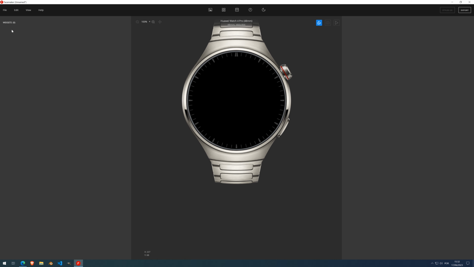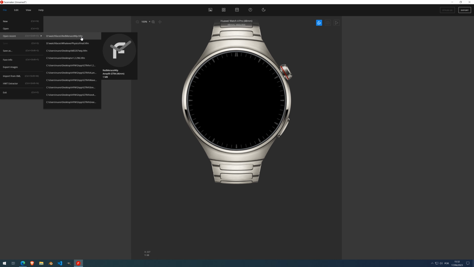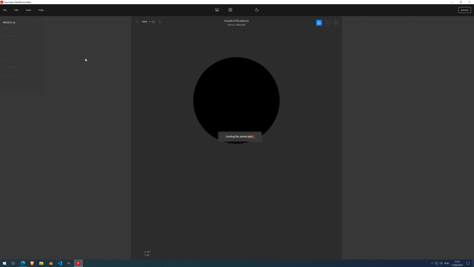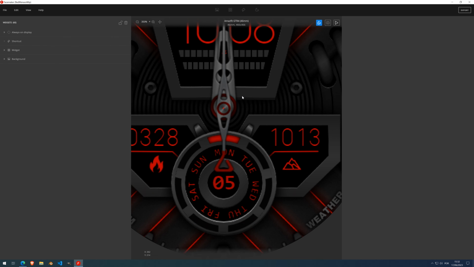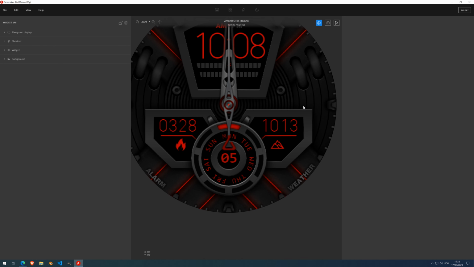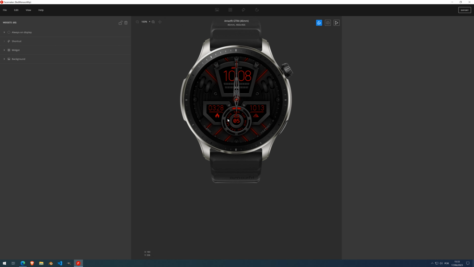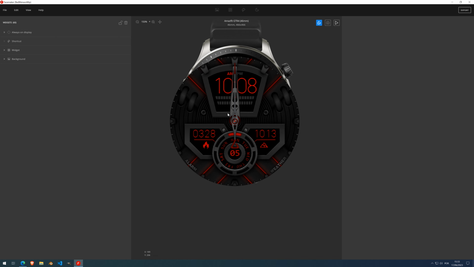So let me show you a practical case here. You know that one watch face I had opened, the Red Menace? And by the way, this is a temporary name, but you see, these panels here we're creating with the vector draw tool, and this one here also.